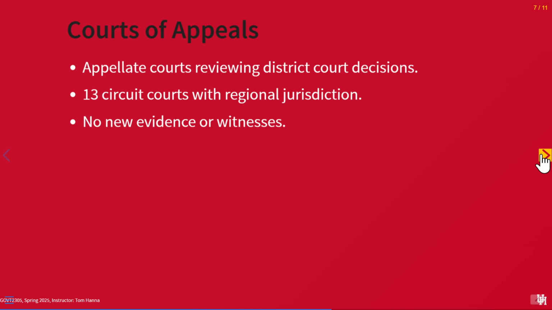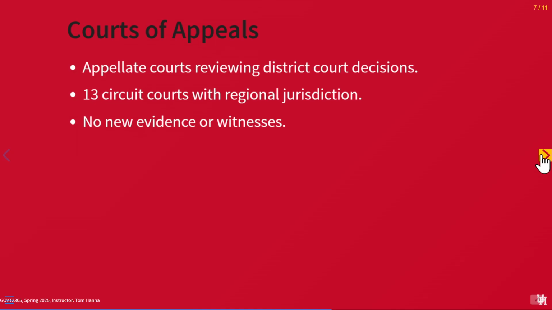So the district courts are where everything starts, except for a few cases that start in the Supreme Court that I'll talk to you about next time. But after the guilt or innocence, liability, or responsibility have been decided in the lower level courts, the appellate courts review those district court decisions if someone asks them to. So someone has to actually make an appeal. It's not an automatic thing. They don't review every case. But if one of the parties to the case appeals, it goes through the Court of Appeals.